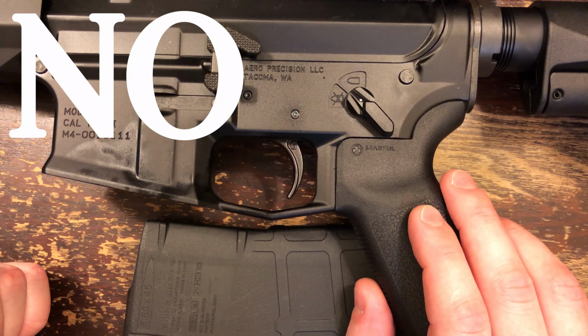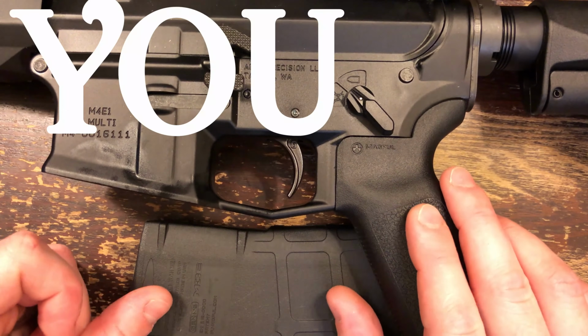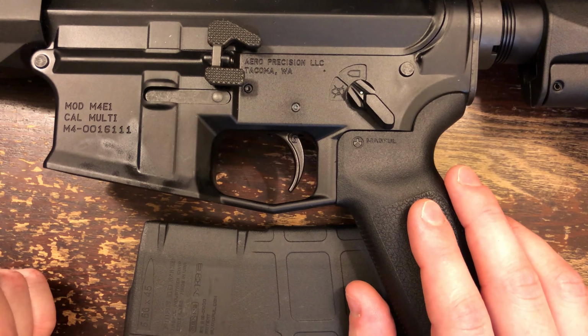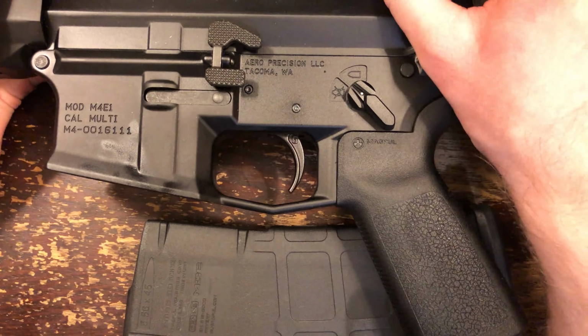I don't know if that's a testament to the quality of the trigger or if it means that I'm getting pica or what. It's so satisfying. It makes me want to have lunch. I would bite the trigger if that weren't super weird and I didn't think that I would get lead poisoning. It's just that satisfying.